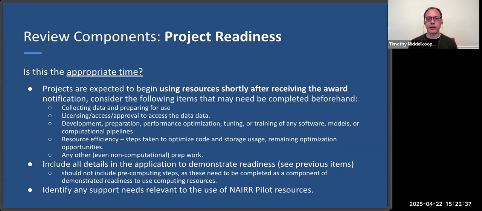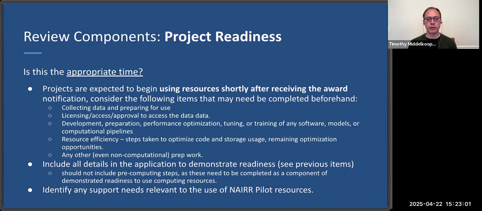Project readiness. Is this the appropriate time? Project and team members should be as ready as they can be to use the requested resources. Any background research, development, testing, and optimization that does not require the resources should be completed and described as such. This should be relative to the described project phases, timelines, and scope of work, and should demonstrate that the project is ready to use the requested resources.